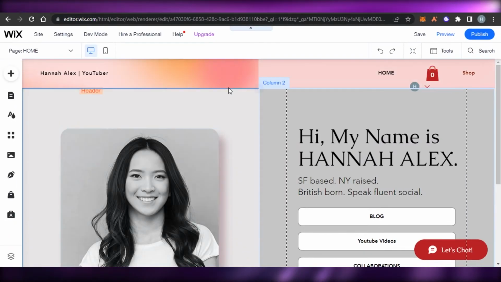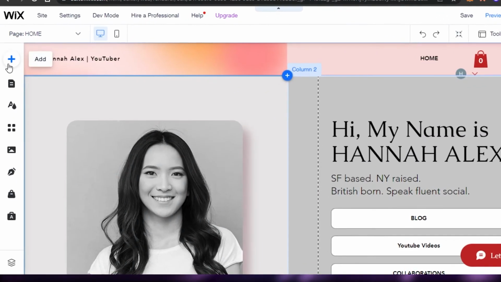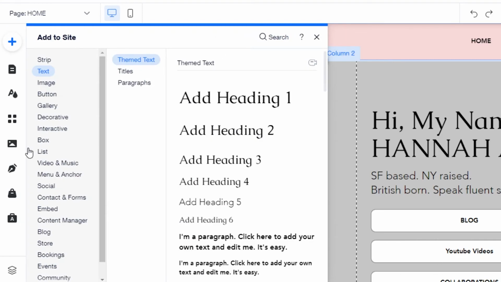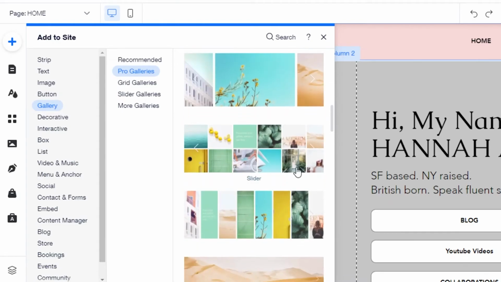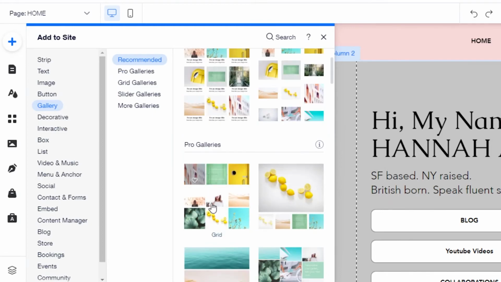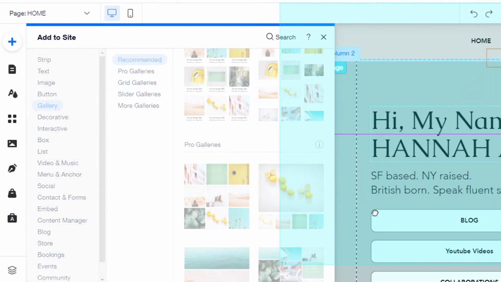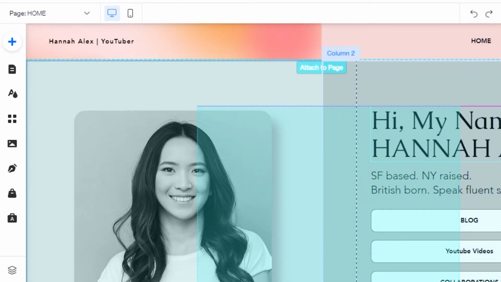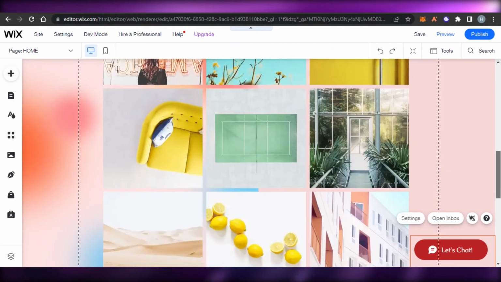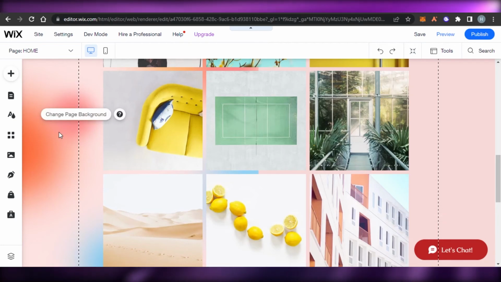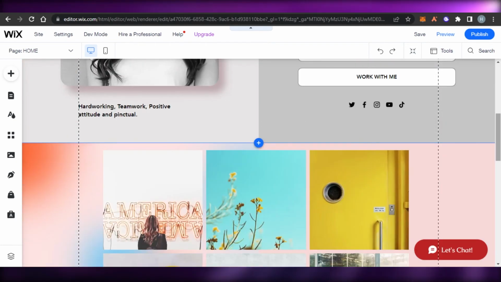So this is our page one. You can customize it the way you want to. Let me quickly show you how to add different elements. Let's say that I want to add a gallery, and it's really important. Simply select the gallery and add it to your website. I'm going to add this one right here, a simple one. Drag and drop right here. So I have added this gallery as well. You can see now again I will change the background to a gray background, and it will blend in with the website that I'm creating.